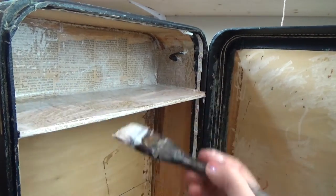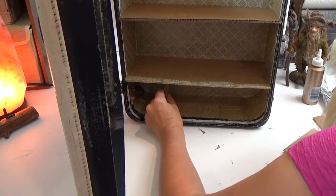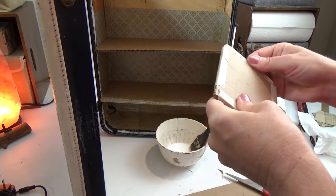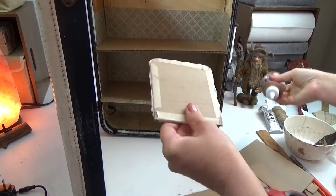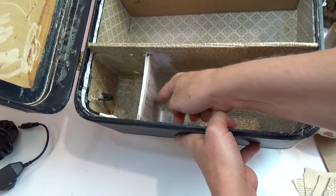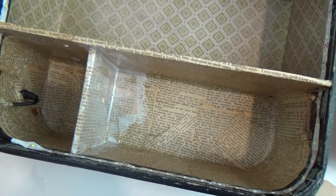After this dried, I decided to add a small wall to make a compartment for my electrical cord — I could have done that first. I sandwiched two small pieces of cardboard, held with masking tape, glued all three sides with tacky glue, and covered with book pages so the wall never warps. I set a fan on it to help it dry faster, and made sure to wrap around corners and edges to make everything one solid piece.